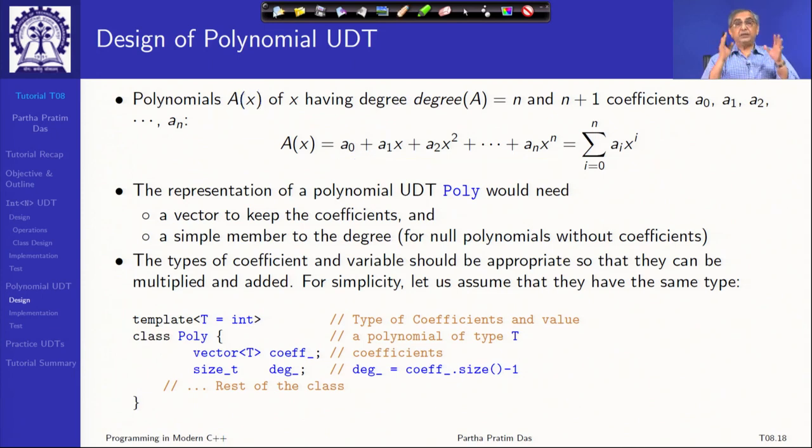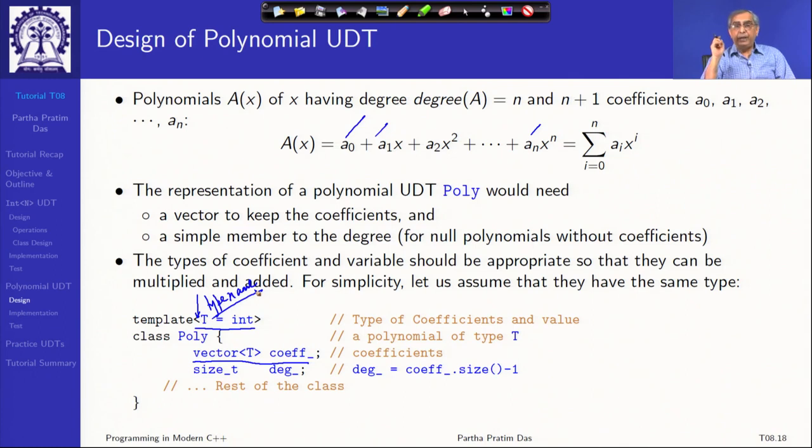So, if I want to represent this polynomial, then what are the things I need? I need to represent these coefficients, right. So, it is kind of an array, and we know that in C++ we should actually be using vector. So, I will have a vector of coefficients. Now, naturally every coefficient needs to have a type, which I would like to make as generic as possible. So, I make that type a type parameter in the template, right. There is a small typo here, there should be the word typename. I will correct this in the final slide.